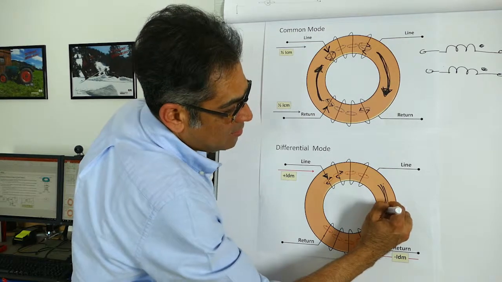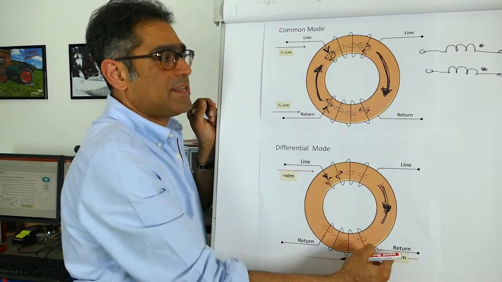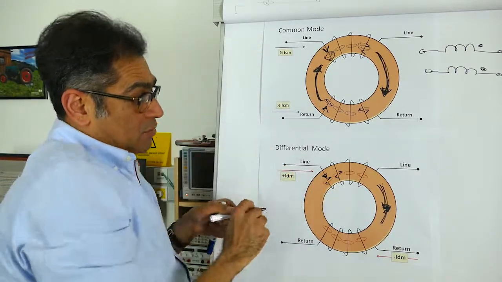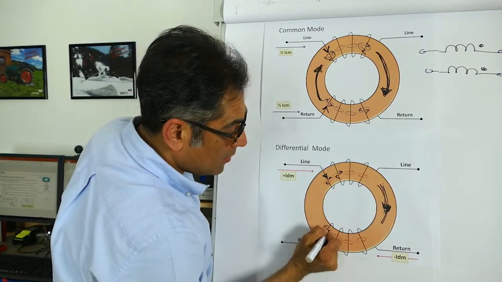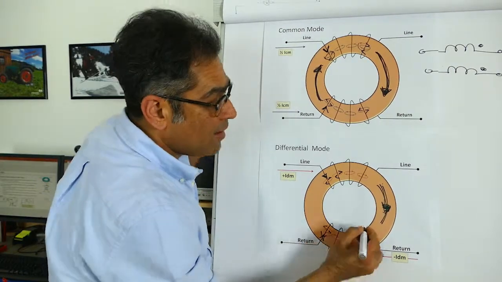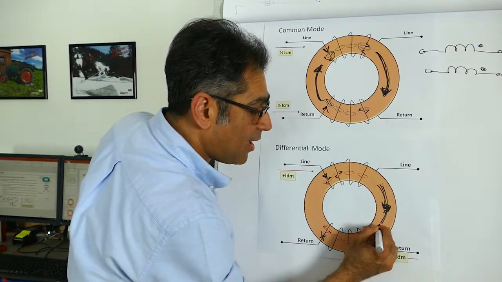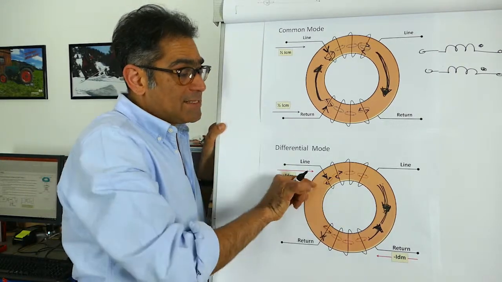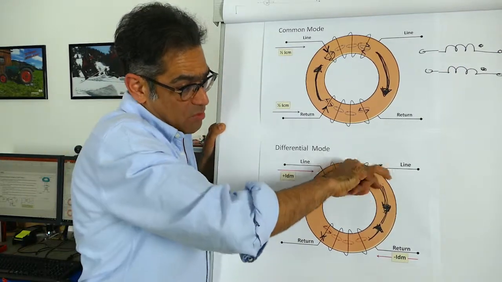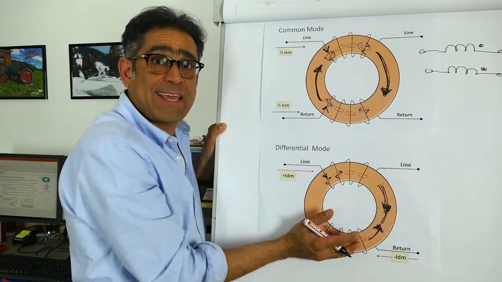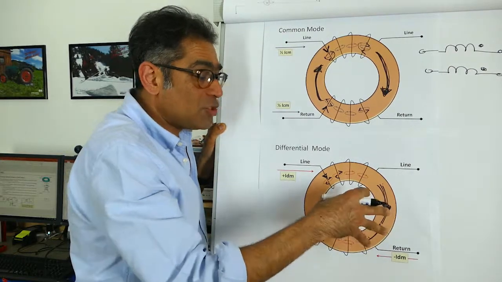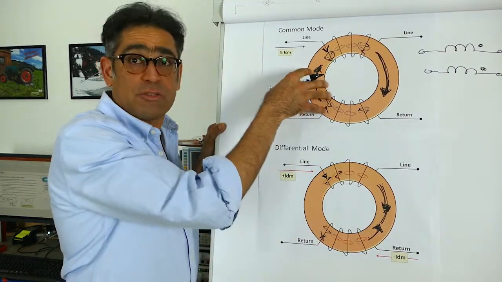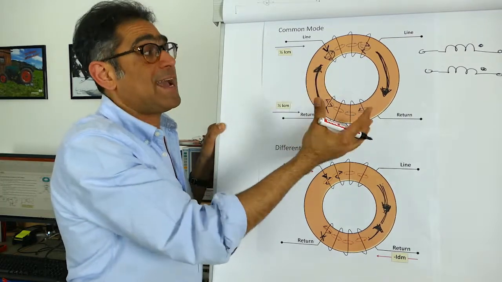But now the direction of the current on this one has reversed. If I do the same thing now and draw the flux lines, you'll see that it's going like so. And when I do the resultant, actually the resultant flux is that way. So to differential mode currents, the flux that is being generated down this coil is actually opposing the other one and they cancel each other out. Therefore, to differential mode current, this choke looks invisible, whilst to common mode current it looks like an enormous choke, which is exactly what we want.